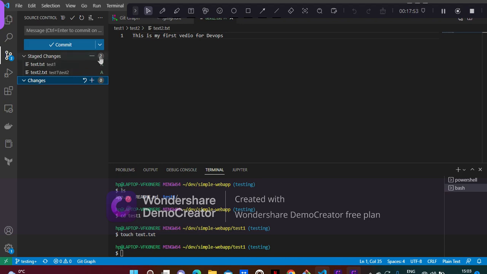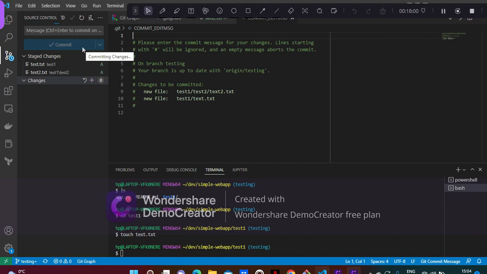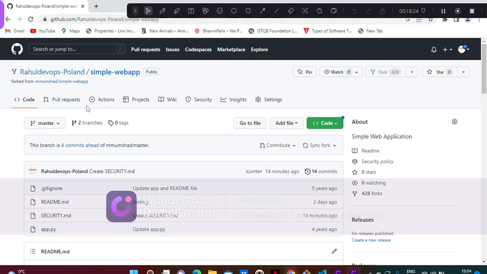It's not committed yet. If I want to commit, I just click on commit. I didn't mention any message, so by default it will go as update something. Let us see that. Okay, now it's committing. We can see the same thing here.